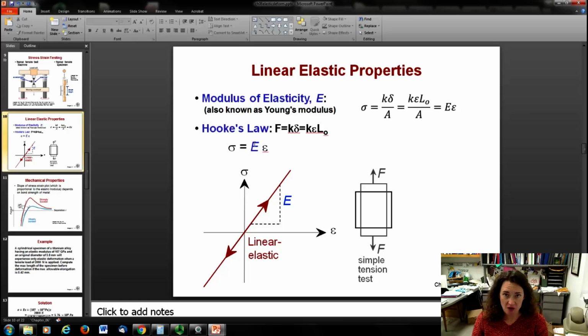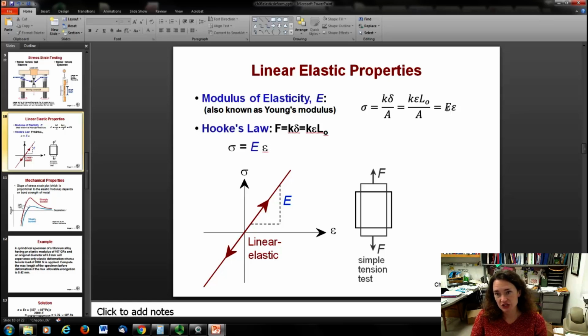Now there's a property that is a material property, and it's called the Young's modulus or the elastic modulus, often symbolized by this uppercase E in your textbook. In other textbooks, sometimes they use a Y for Young's, but here you go. So this is the modulus. Now the modulus of the material you can think of as the stiffness of that material, how resistant it is to a force. Kind of like a high spring constant material would have a high elastic modulus as well, very resistant to an applied stress. But instead, it's been normalized to get rid of the dimensions of the material and focus in just on the material properties, okay?